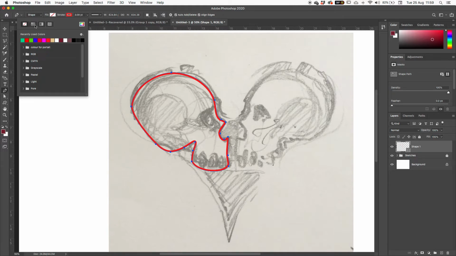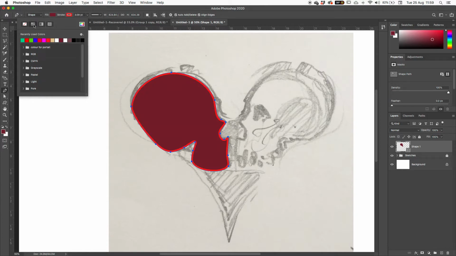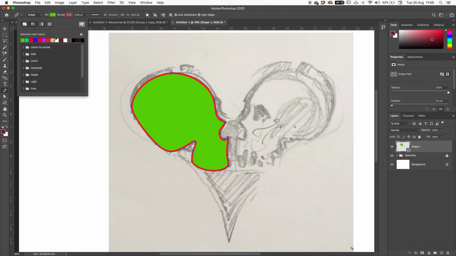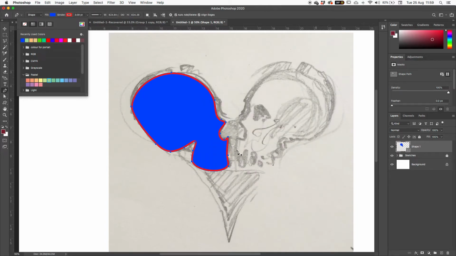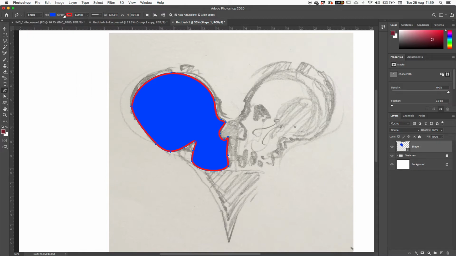I can change this by clicking on this first option here, and if you hover, it will say solid color, then gradient, and then pattern. I'm going to go to solid color. There it is. It's selected a color. We have some preset colors that we can choose from, or we can go to the top right here and manually select any color that we like. I'm going to step out of that, and let's look at the next option, which is the stroke.